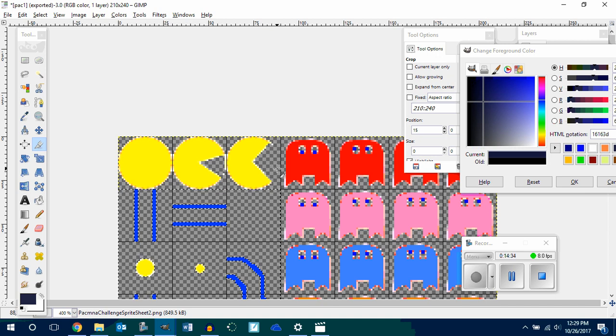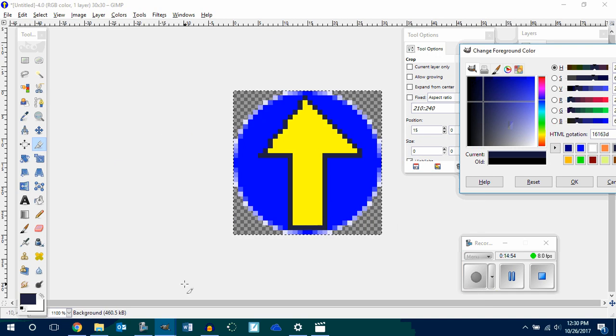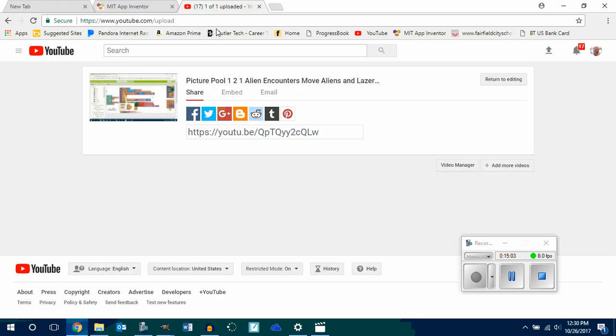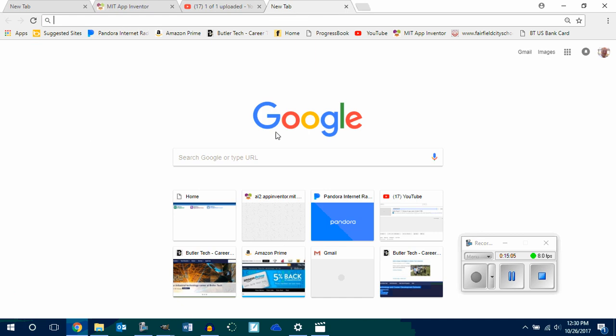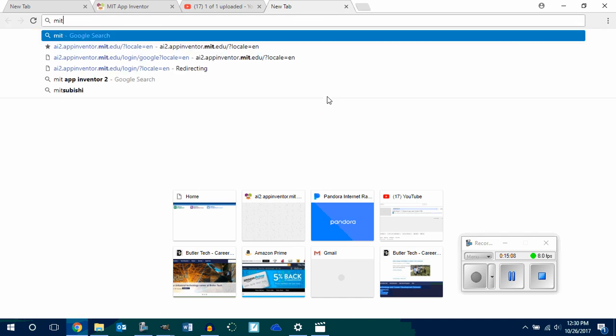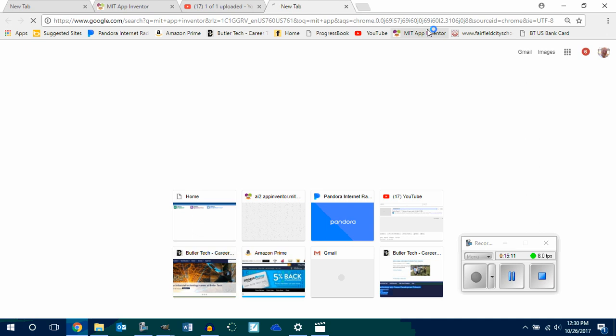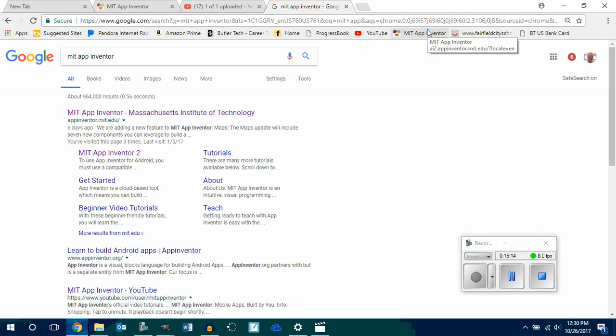Right now, all you have to have is pack 1, 2, and 3. Raise your hand, thumbs up, if you have pack 1, 2, and 3. I'll let you do the other ones later, but let's start the app with pack 1, 2, and 3. Okay? All right. So now you guys are going to open up a browser. You have to use Chrome. MIT is not compatible with Internet Explorer. So you're going to go into your Internet browser, and you want to just Google MIT App Inventor. Guys, you need to stay with me here.